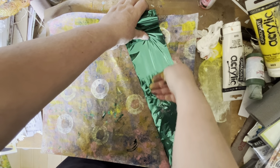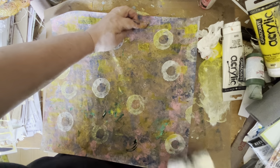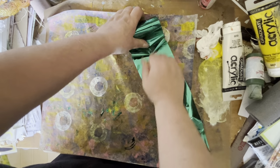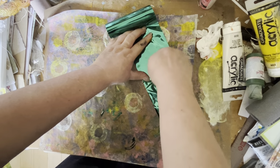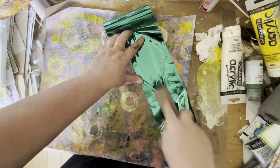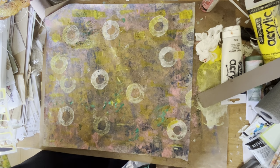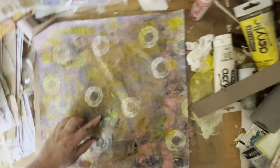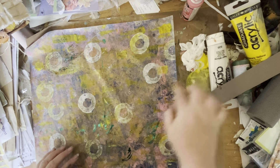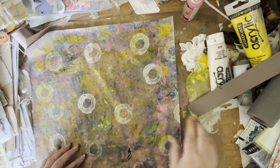I just buy this printer's foil on eBay. There's all different colours. Sorry. Get a bit of yarn there. Delighted. Can you see the green? Love it. So that is that one.